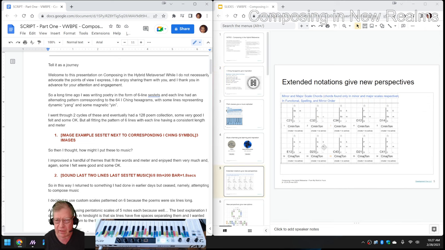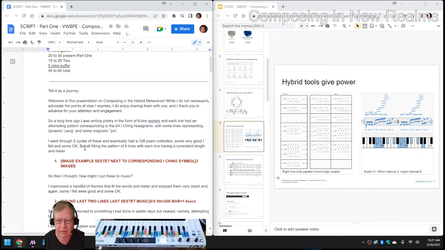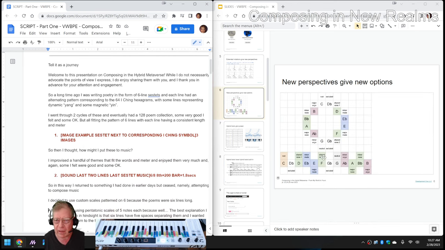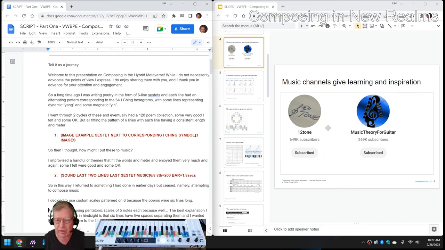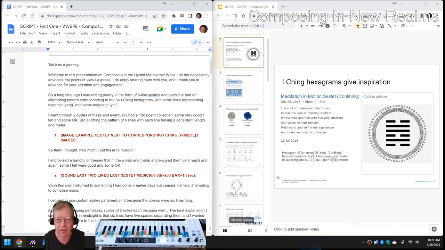And then we went and collected a whole bunch of images and things. So over on this side are all kinds of images that we found to match the script on the left-hand side. Here is a picture of some of our favorite YouTube channels. So we were able to then create some matching sound clips. So now we have an image example, which is this for the symbol 47, and a sound to go with it.